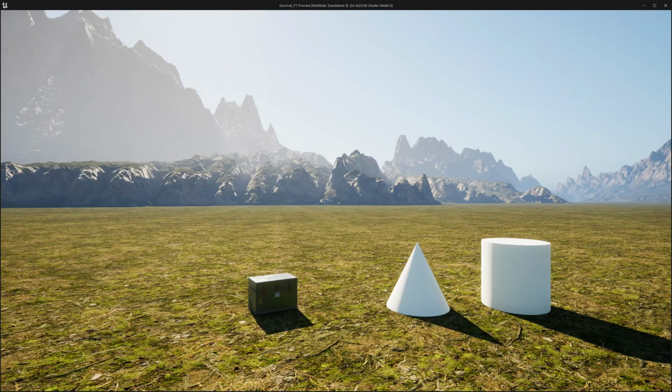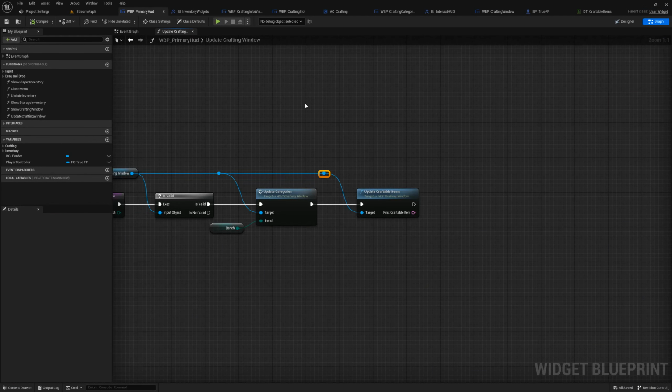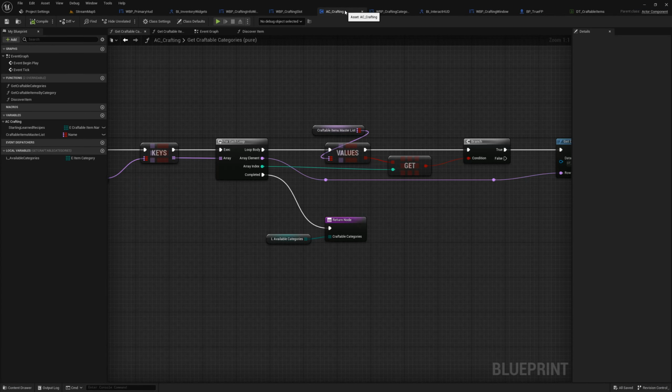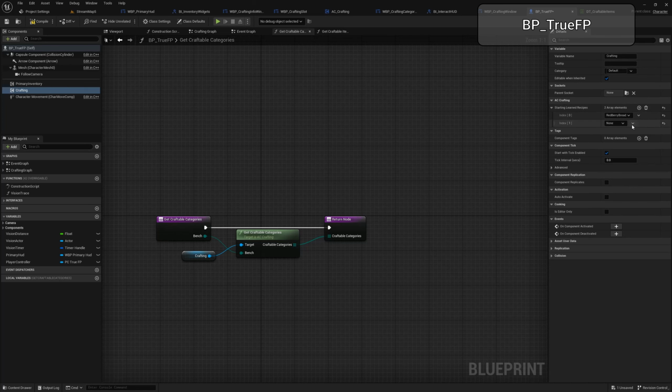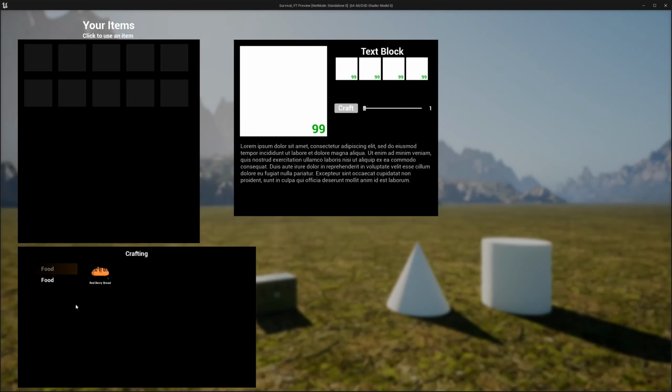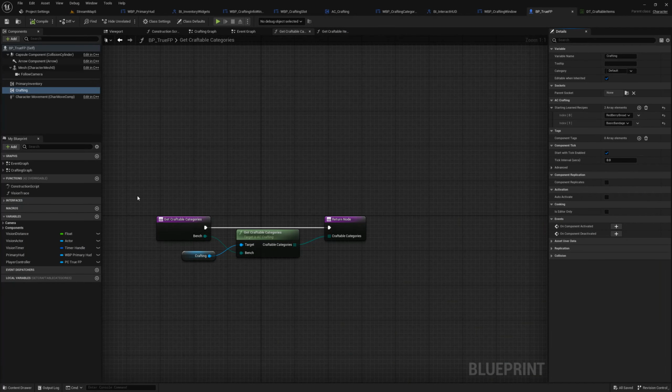So now where the other problem comes in, let's come back over here. We only saw one item. Well, I have currently two items that can be discoverable. And in the player character, if you come up here to the starting learned items, if we add a second one and we turn this into our other item, the basic bandage, and compile that, now we hit play, you can see it still says food and we can't select it, right? So we can't switch between them. So let's go ahead and fix that real quick. That is actually super easy.